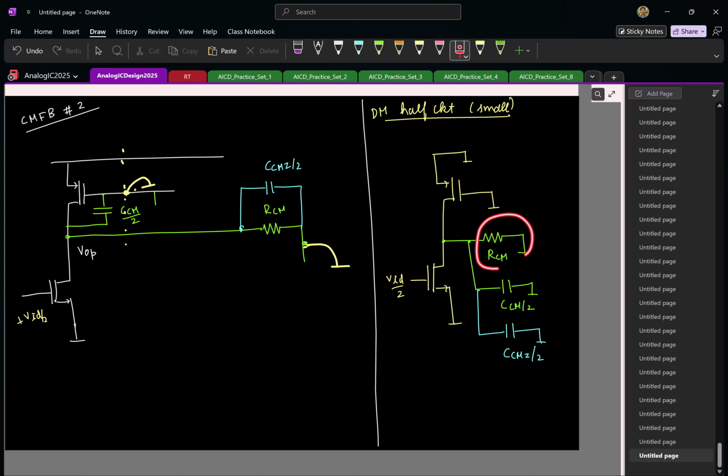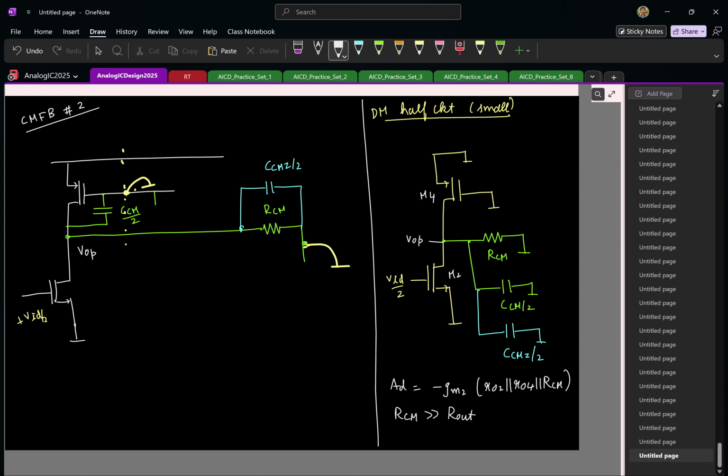Now you see that this RCM resistor is going to load the DC gain. So what is the DC gain? If I call this M2, M4, can you quickly tell me? This is V out. Differential gain is minus GM2 into R02 parallel R04 parallel RCM. Which means once again my RCM must be much greater than my intrinsic output resistance. Correct?